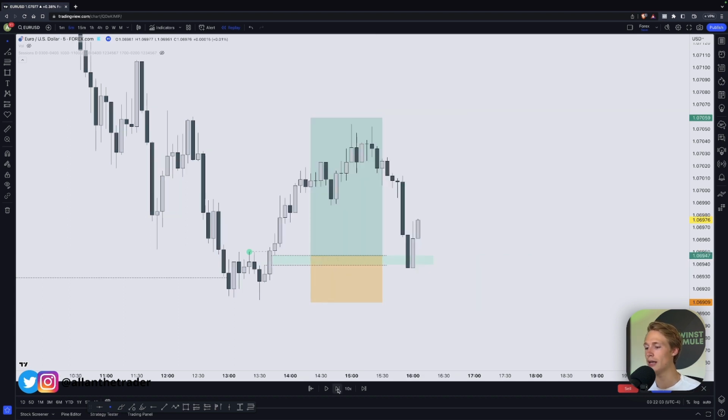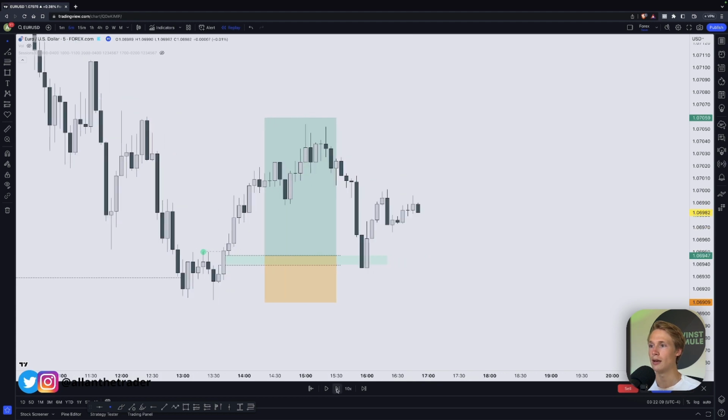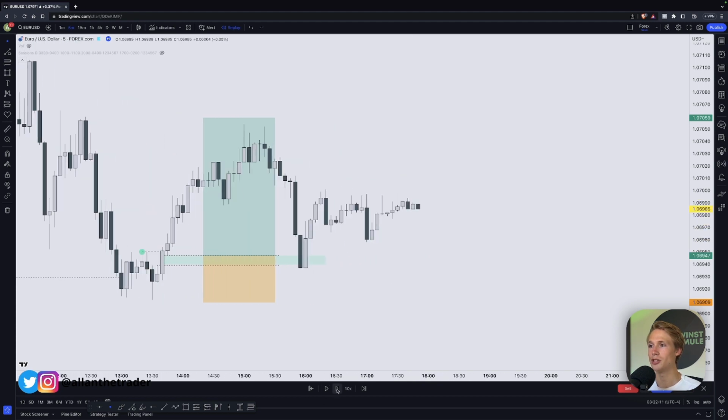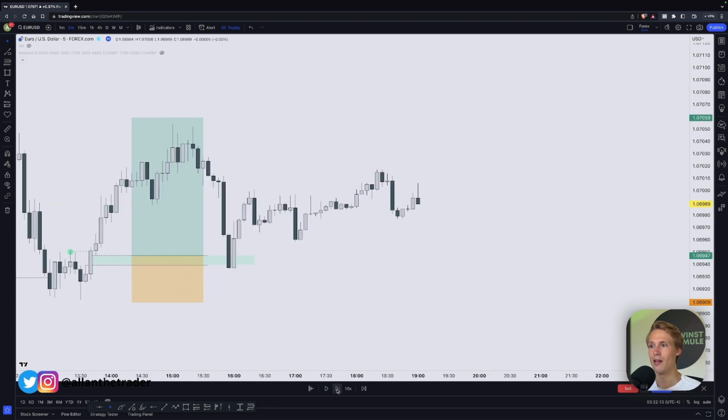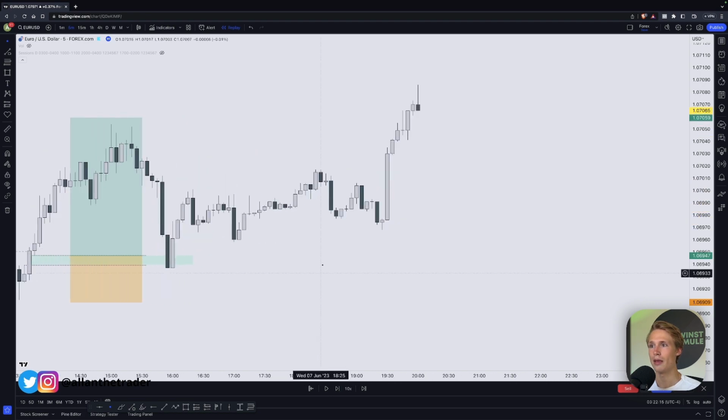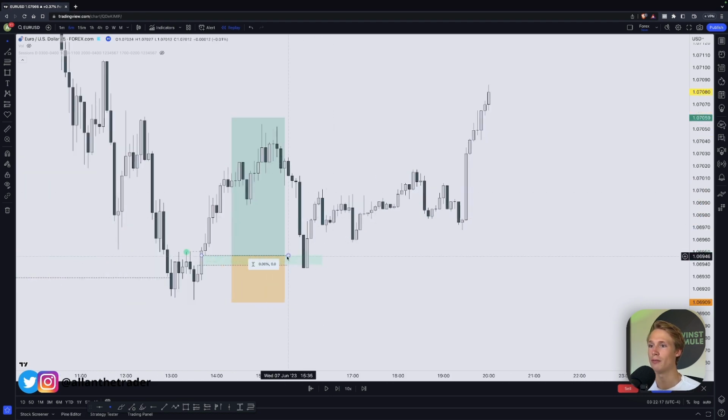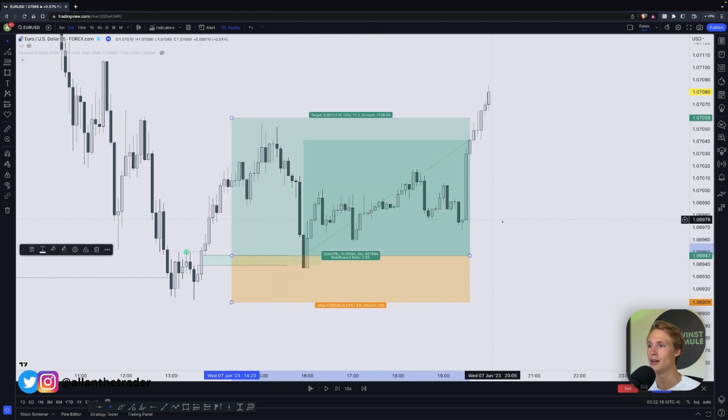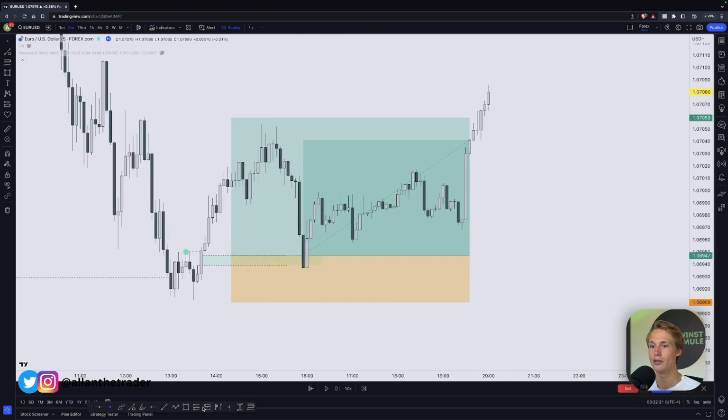So if you had placed your limit order, you see that you were filled here. So it touched our entry. And then price takes off. And it hit our take profit perfectly. So as you can see, here you are into the trade. So this is where it fills your entry. And here's where it takes profit. So you had a very nice, almost 3R on your trade.